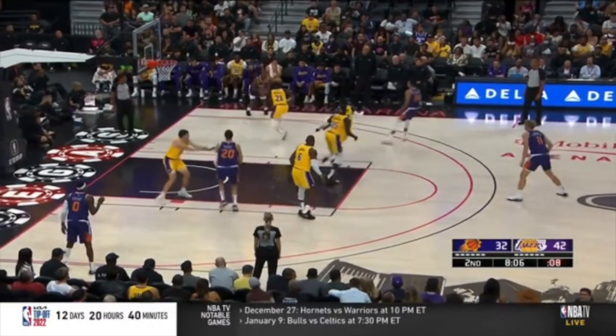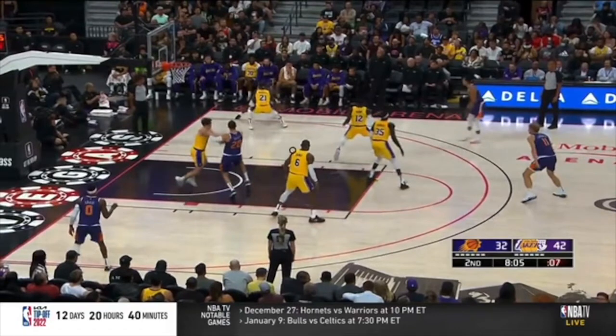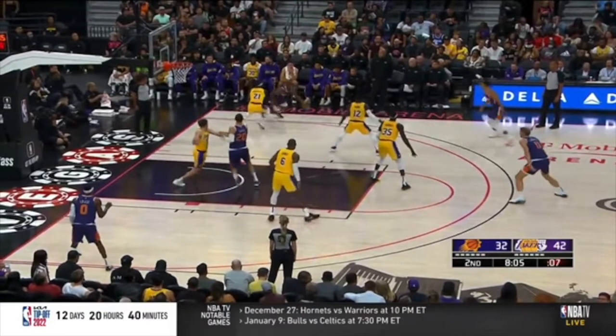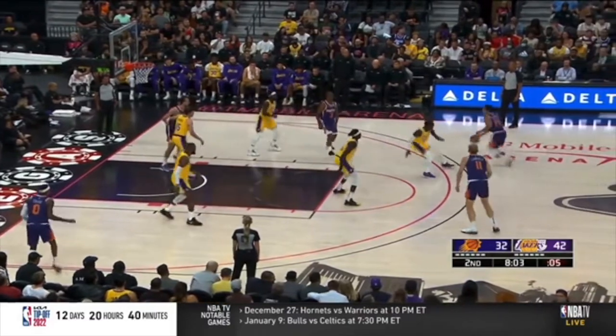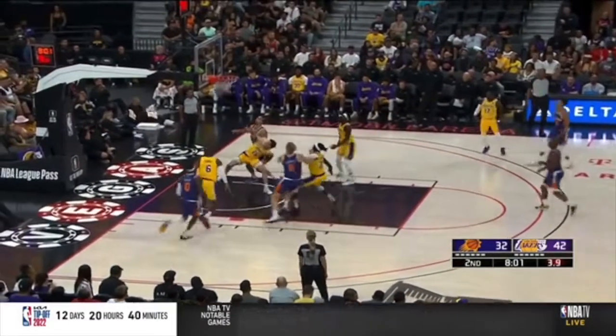Footwork in the gaps, we talk about it all the time. You cannot take your feet inward. Look at this player right here. Look at his feet. See how his feet take him inwards? Now you're never going to get back outward, and it's going to lead to an open three.